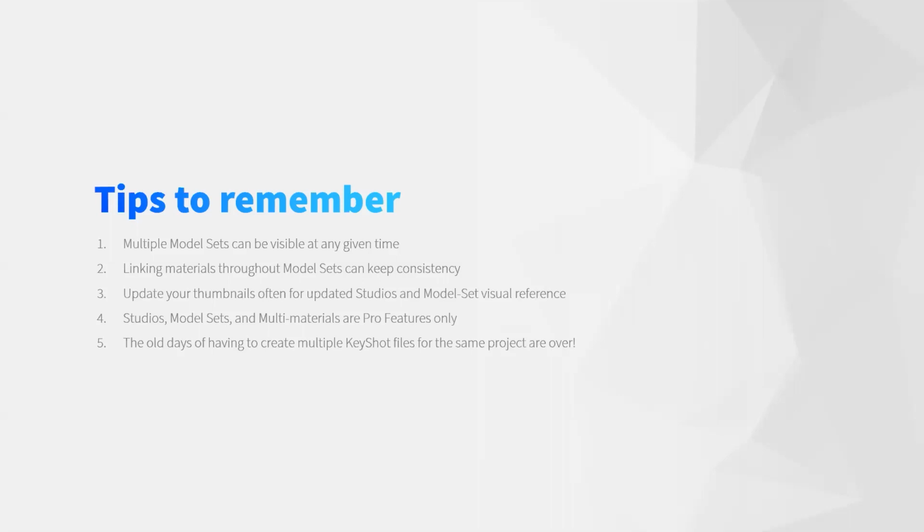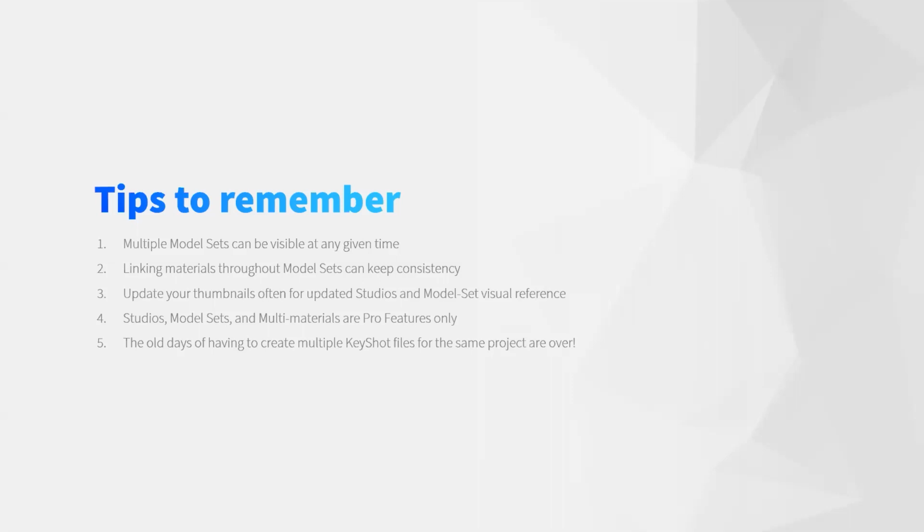Great. There's one last question. Someone asked about KeyVR and studios. Yes, you can set it up so the multi-materials and the environments can come along in KeyVR. That's one of the great features of how KeyShot works very seamlessly with KeyVR. So if you're using KeyVR, definitely try that and check that out.